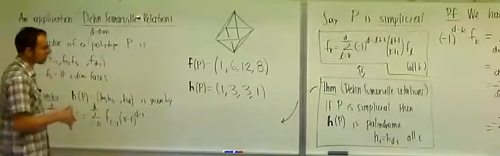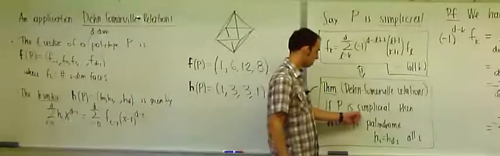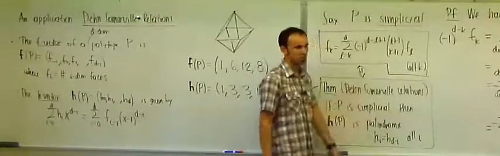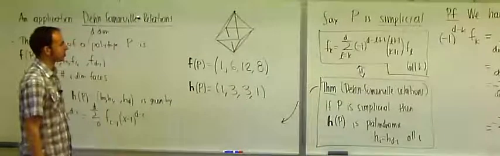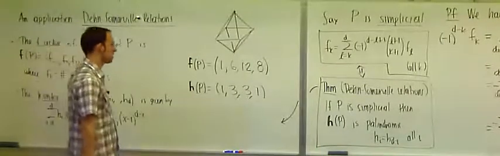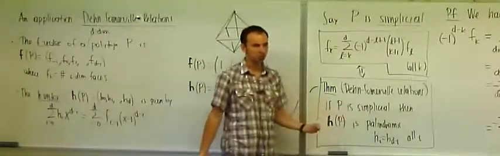And actually, that is one reason that we focus on the simplicial case. Because in the simplicial case, we have a lot more structure. Okay? So in the simplicial case, we can say, okay, here we have, for example, this result that gives us more structure on what these f-vectors can look like.